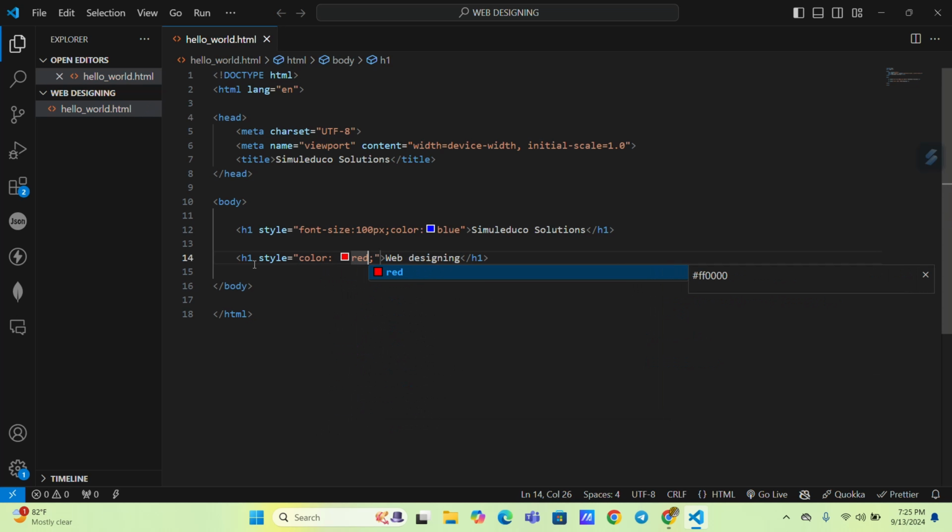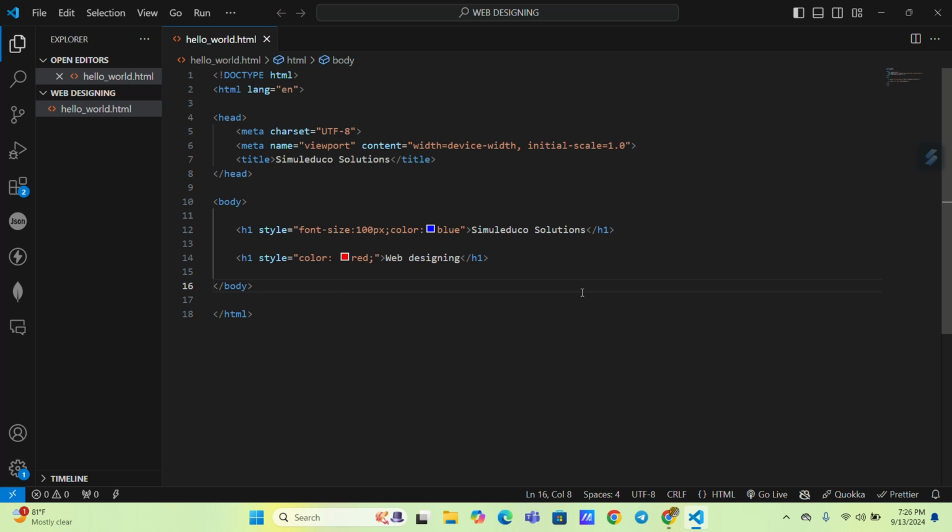That means in inline CSS, wherever you wrote the CSS, whatever tag it is, those styles will apply only for that particular tag. It won't apply for all other tags, even if it is the same tag. It is inline CSS, which means it will apply for only that particular line. The name itself tells everything: inline CSS means we write CSS inside the line, and that CSS will be applied for that particular line only.